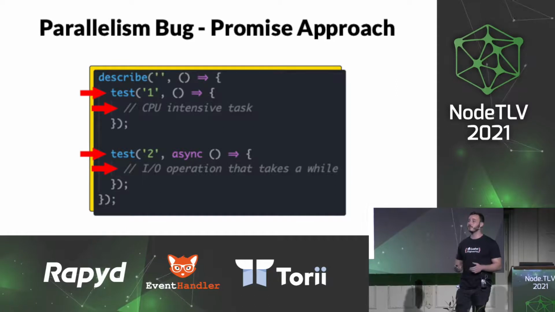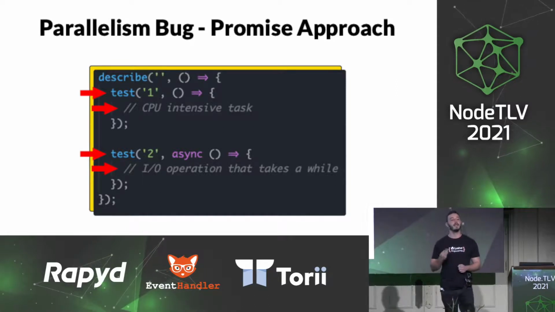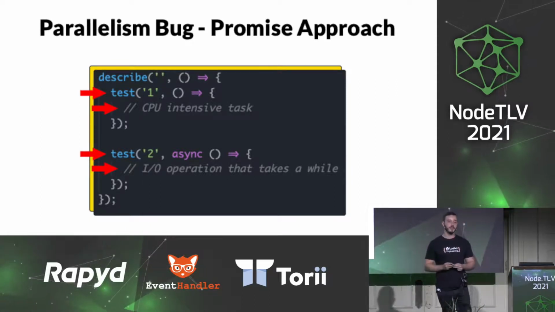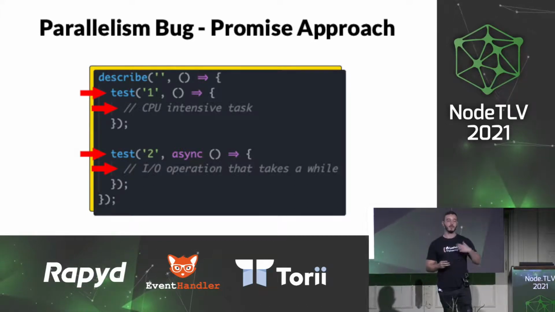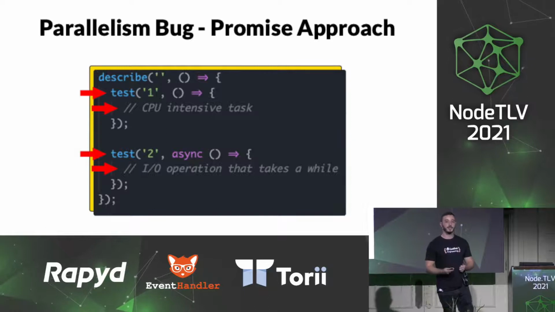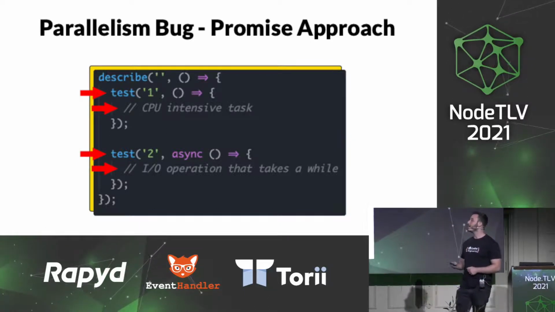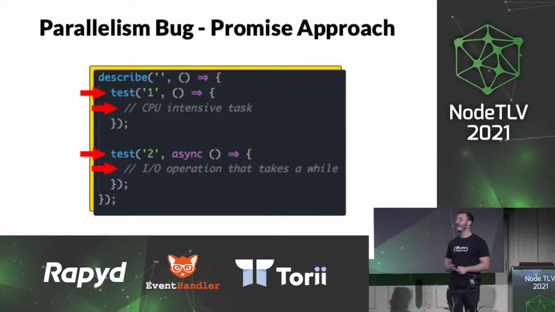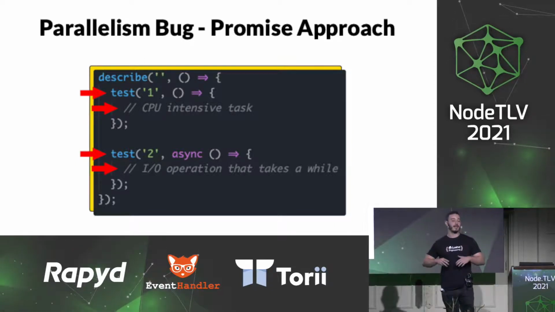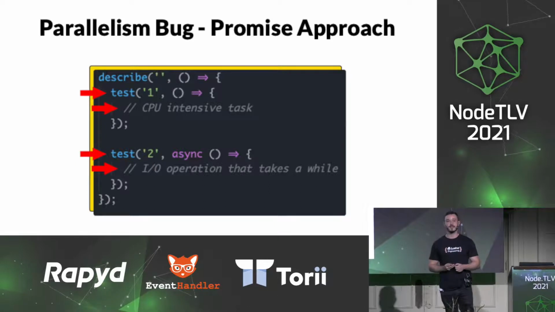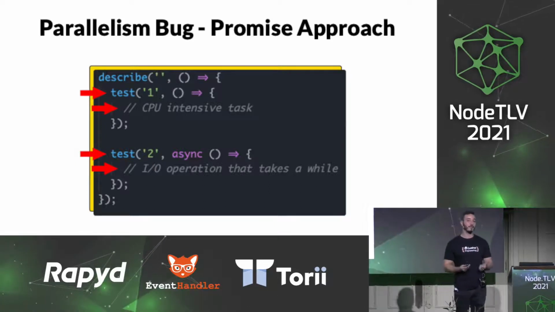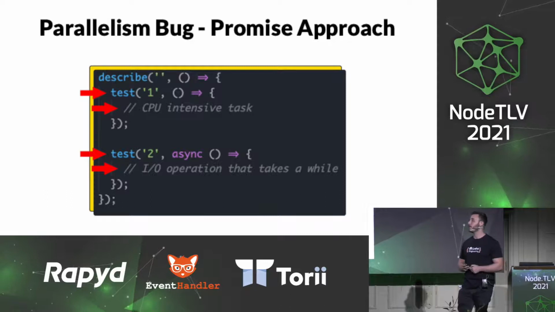Now, to tackle this issue, what we can do is maybe flip the order between these tests, and that could help us because we can send the promise in the background, then we'd reach the first test, and when this promise is resolved, we'll go back to it. But I don't really like this solution because I don't like the fact that the order in which I write my tests has such a big importance on the performance of the system. And usually, writing isolated tests is the best practice, so it kind of contradicts it.